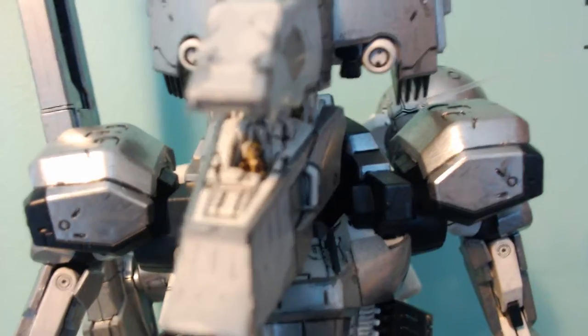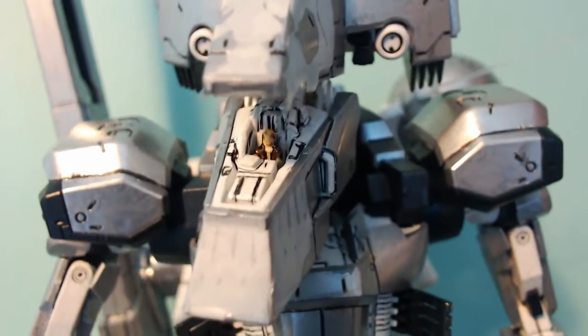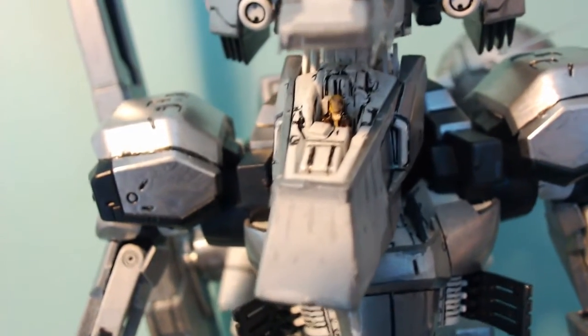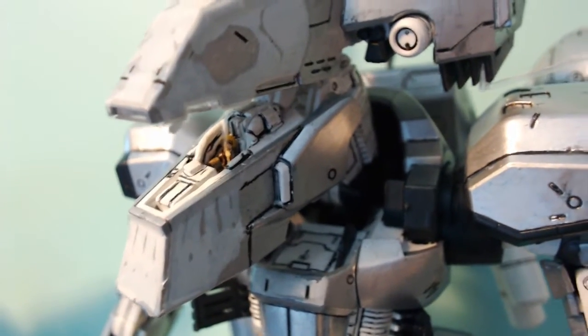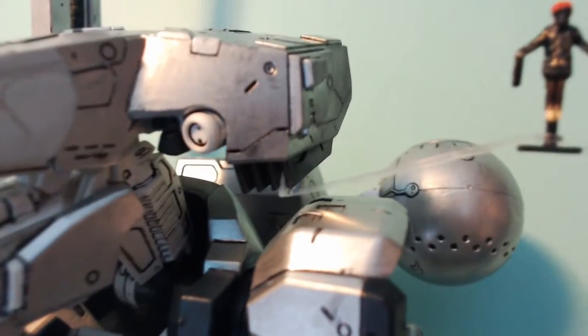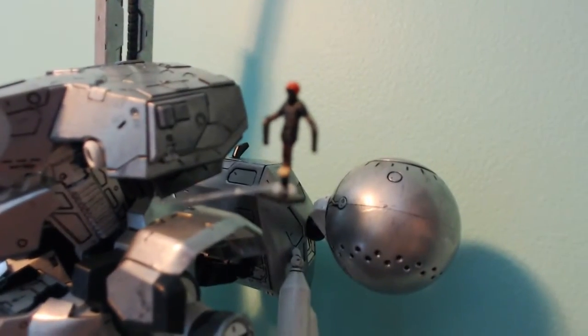I did decide to put the little people inside. Well, Liquid, this one, since he's the kid, can actually fit inside of the mouth, as opposed to on Rex, the Liquid that came with Metal Gear Rex can fit, but not with the mouth shut. This one, he's so small he can. Also, I really love how this little clip sticks in there on the side of the face for an itty-bitty little Psycho Mantis. The focus is probably never going to want to cooperate on that little thing, but yeah.